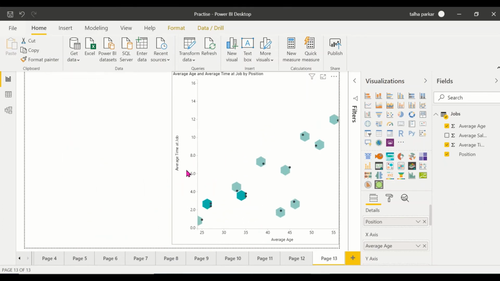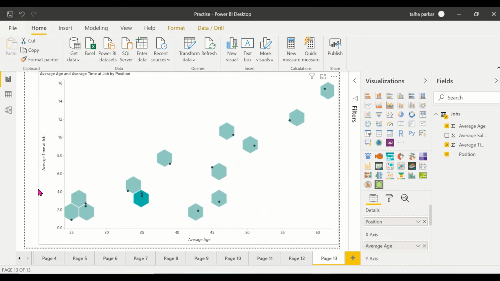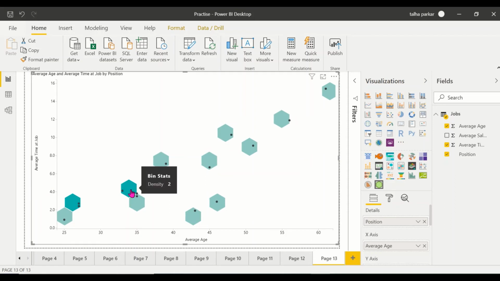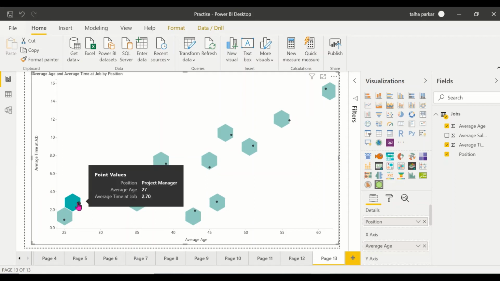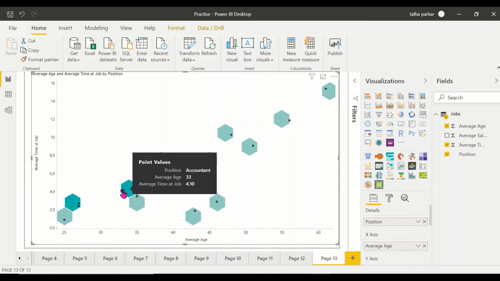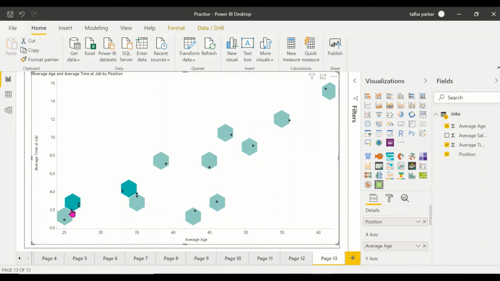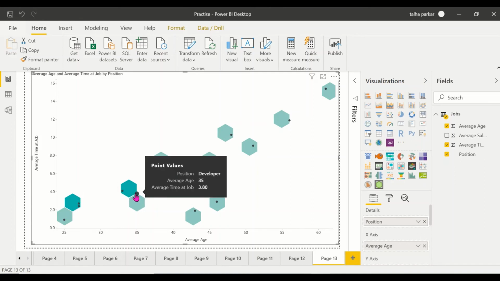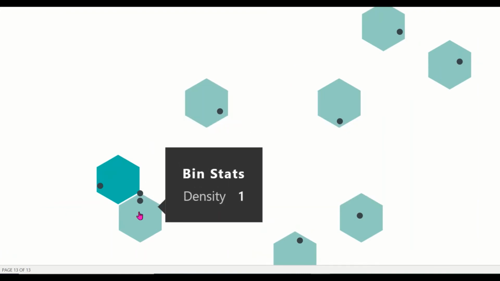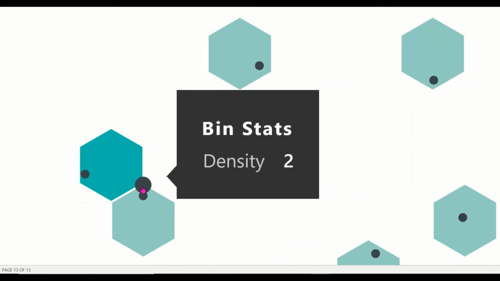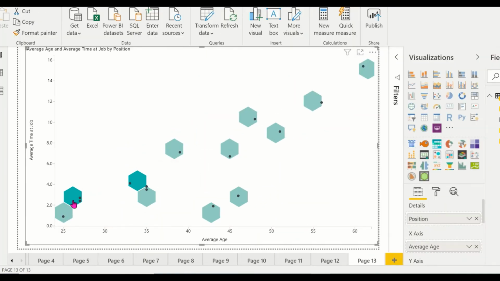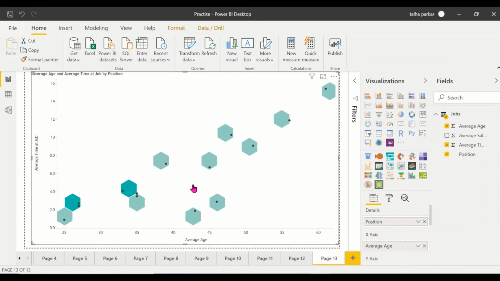And one more thing, as I increase or decrease the size, the hexagons readjust themselves, so that is something great. See, the density of these two is great, they're really large, and the hexagon does not actually represent anything, in the sense that the hexagon shows that the density is 2, because this one particular plot is overlapping in one, as well as, actually it's part of this one, it's not part of this one. Okay, that's why it's showing 2, but the plots are actually the points that you want to be working with. The hexagon is sort of an indicator as to where the exact plot is.